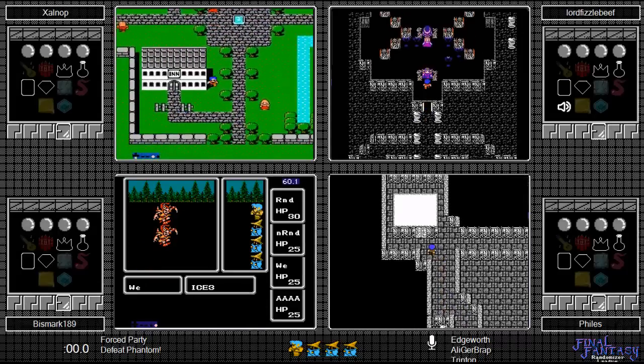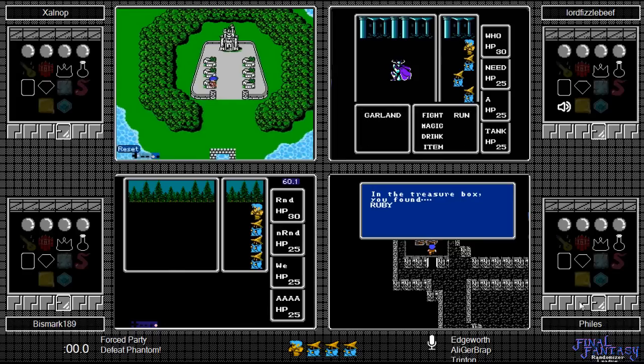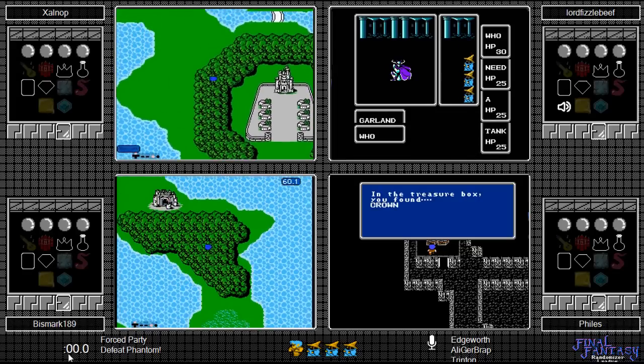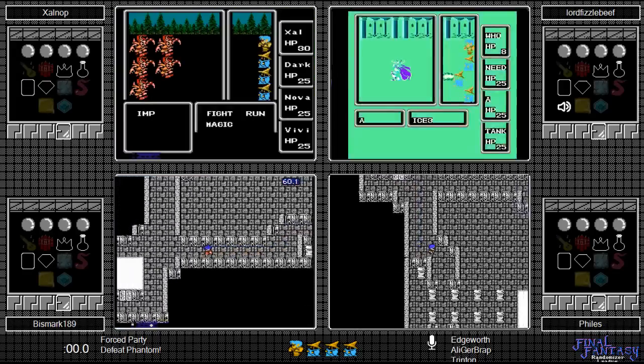Ed, you want to explain what round flags we're dealing with? Yeah, so this is round 4. The goal is to defeat Phantom with a forced party of 1 thief and 3 black mages.